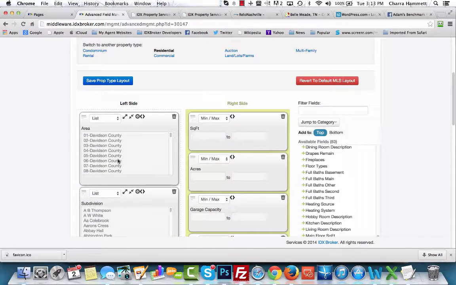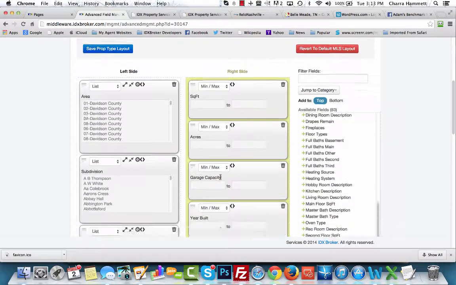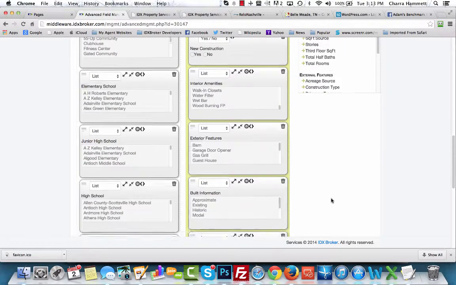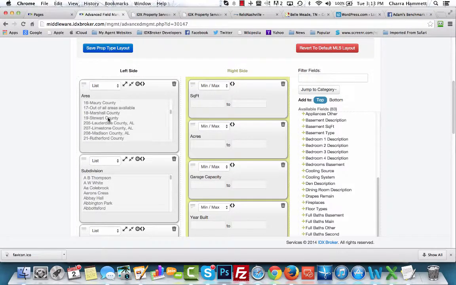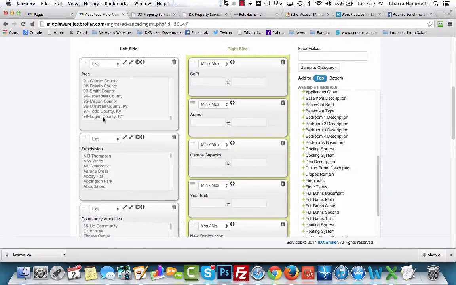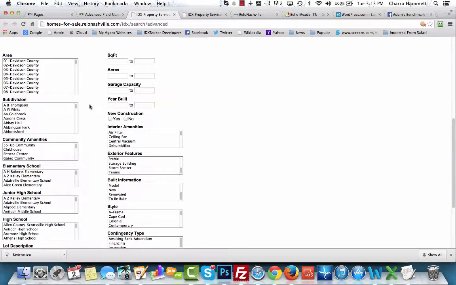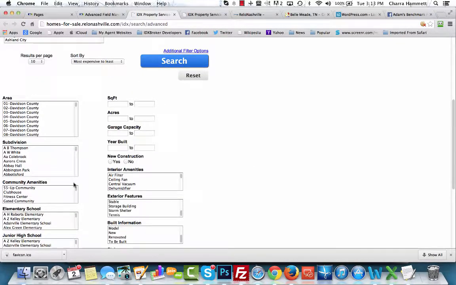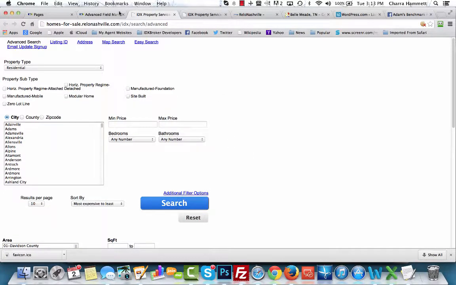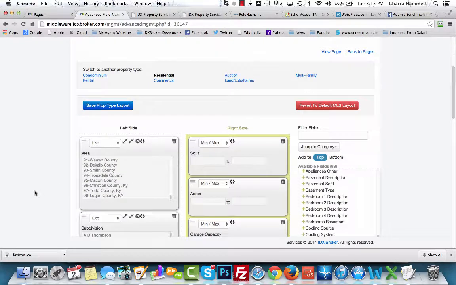The first thing that I would do is go through here and delete the search fields that you don't want to show up. So for instance, if you don't want the area to show up because it's too confusing, this just looks like a county list, which may be the exact same as the search functions at the top of the page. And remember, when you're adding new fields, don't duplicate anything that's already up there. If it's up there and you duplicate the same thing down here, you may confuse your customer or cause fewer results to appear. So right now, I'm going to go ahead and remove the area.